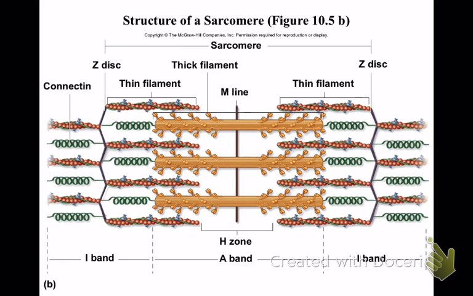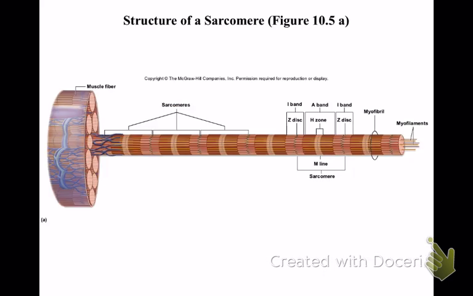So if we go back then to our view that shows one sarcomere next to another sarcomere, then we're saying that the area of the I bands, here's an I band, right? There's an I band, there's an I band. They're just basically gone, right? And it's just the thicks that are visible.